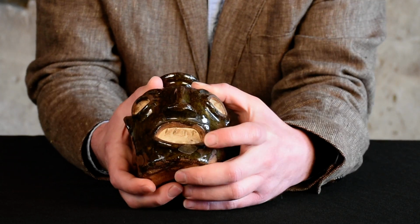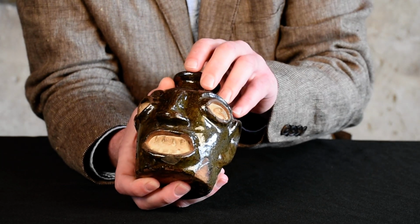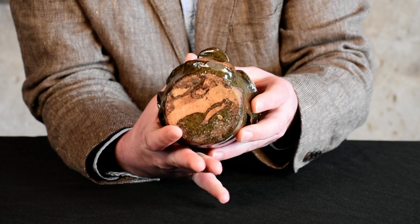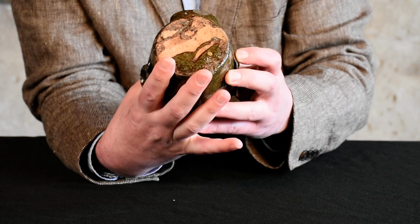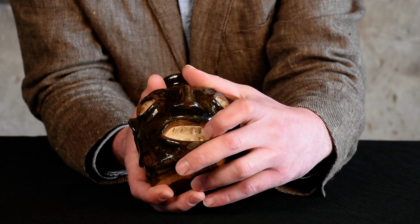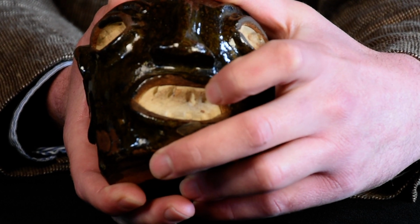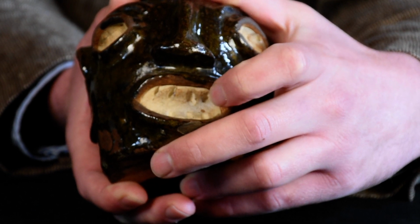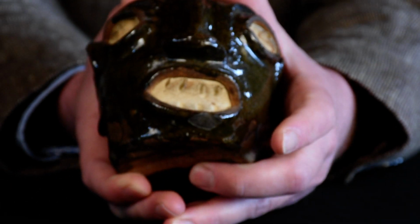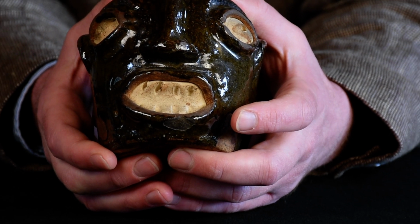And one thing that's interesting about the teeth that you see on Miles Mill face jugs, as opposed to face jugs produced elsewhere in Edgefield, is that they're typically stamped with a stylus. So they just simply carve this. They kind of impressed teeth with a rectangular tool at the base, the bottom row, and then the top row is more haphazardly in size. But you'll see that treatment on face jugs made at this specific pottery.